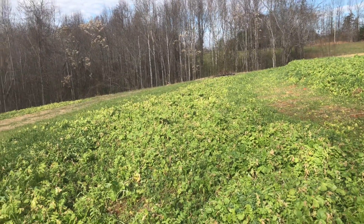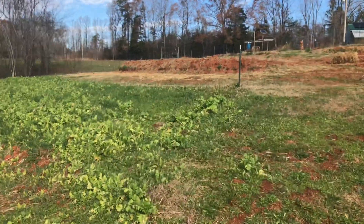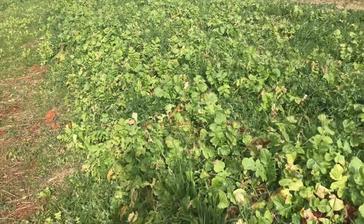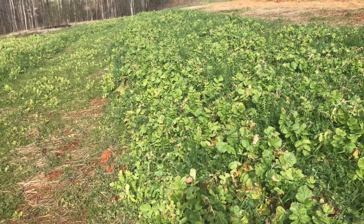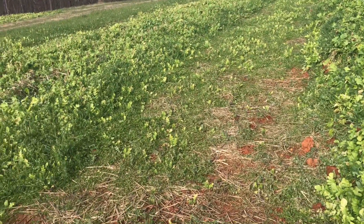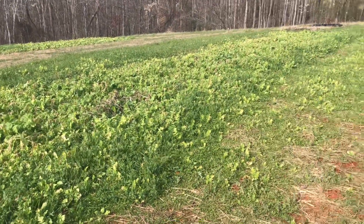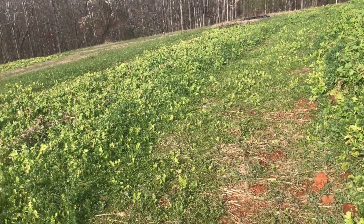Don't touch the slope. What we have here on this earthworks — you can see the cover crop is coming in really well, with all the clover and the grass. But there are brassicas and daikon radish growing on the slope — you don't want to pull those out because you have an erosion issue. You can also see we have some peas and a little bit of cover crop, mostly clover. These are different soil conditions, so we're observing the soil conditions while we're picking the greens and the radishes.